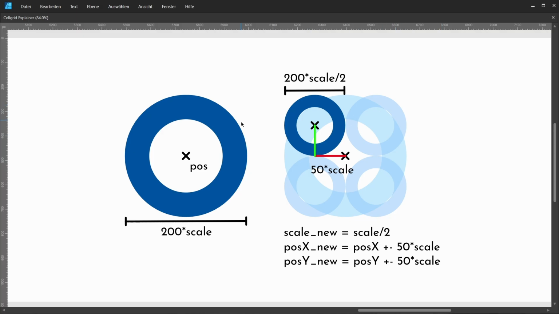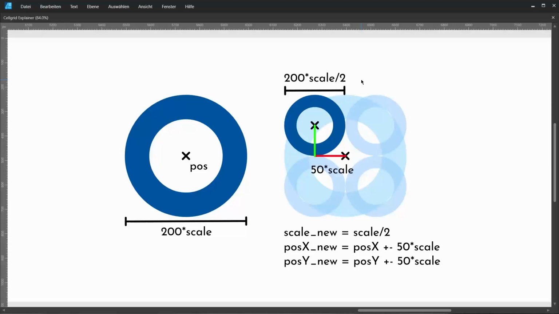Let's first of all take a look at what we know about our old cell. It definitely has a position right here in the middle, and it also has a size. And I know that the cells that I modeled all fit in a square of exactly 200 Unreal units, 200 centimeters. And of course, since we're going to scale our cell up or down, this 200 units gets multiplied by our current scale. So how do both of these values change if we create this new cell right here? Well, the size is quite easy. It's still going to be 200 times the scale. However, the scale is now divided by 2 to just make it half as big.